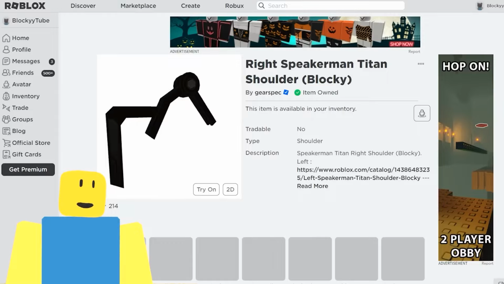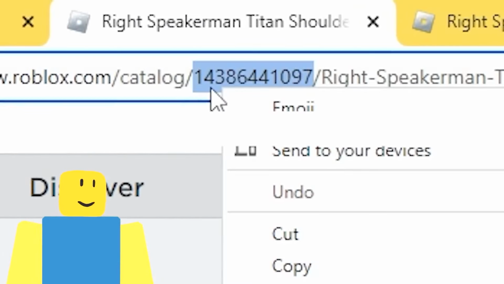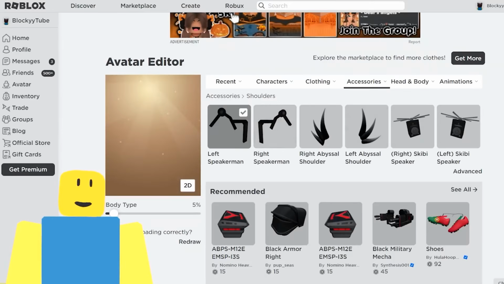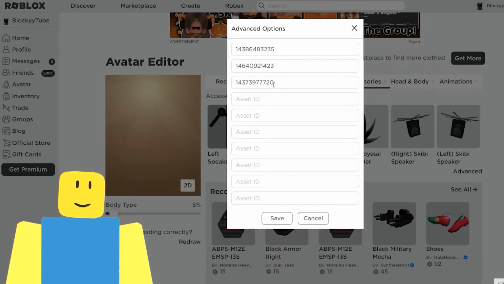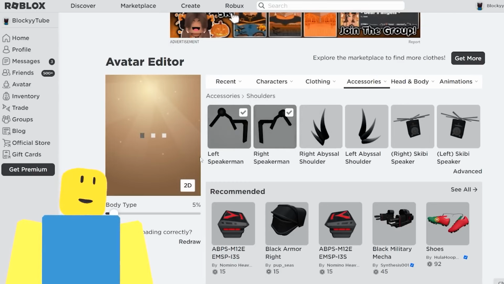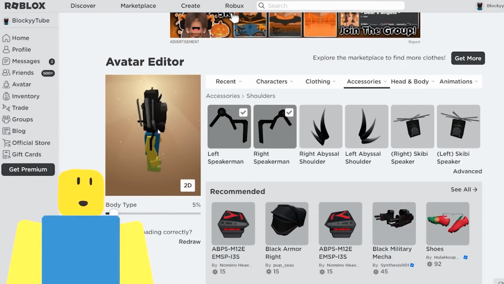So you middle click it to make a new tab. Then you go here, and at the very top, you see this number. You copy the number, and then we're going to go and paste that into the advanced section here. Boom, advanced, boom, a new spot, and then bam, save it. And that way, you'll have both the left and right things equipped. Boom, look at that. We've got the shoulders now. We're starting to become more and more like the Titan Speakerman. This is how we got assembled, everyone. Now, let's go down to the body. The head is officially complete. The shoulders are complete.